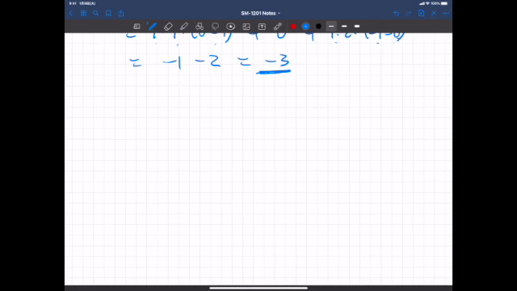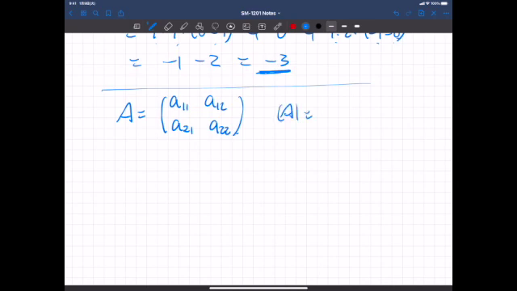Perhaps it is instructive to see if the definition of the determinant for 2 by 2 matrices is consistent with the definition of the general determinants. So let's say we have a 2 by 2 matrix, A11, A12, A21, A22. We already defined the determinant of this to be this times this minus this times this. So it should be this.